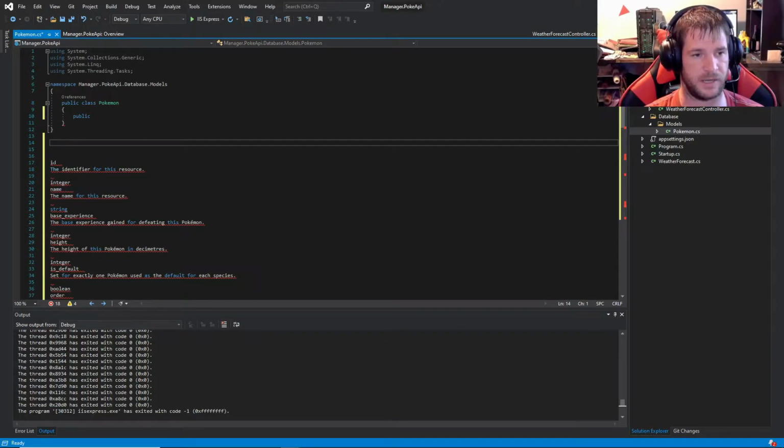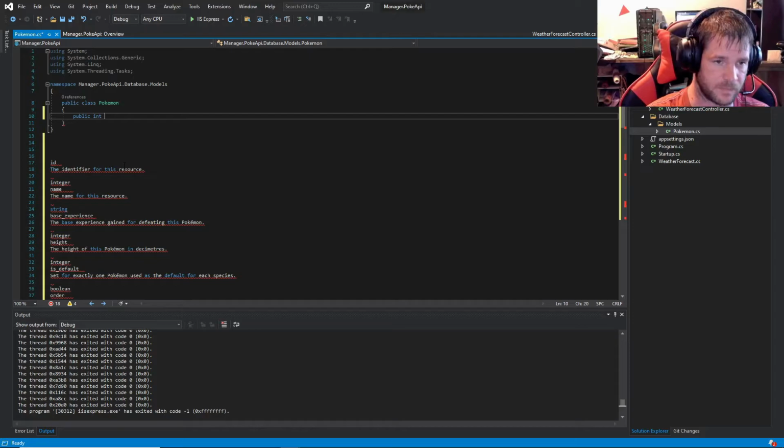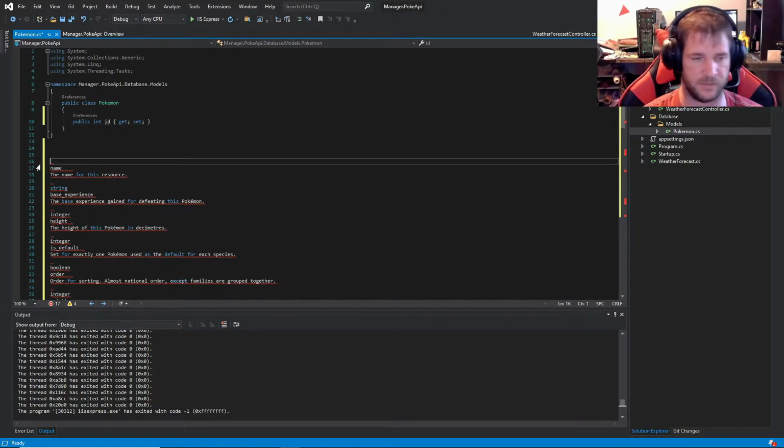What we're creating is the ID, which doesn't have to case match, but we're going to. It's an integer type, so that's an int. We're going to name it ID because that's what they named theirs. And then we're just going to do a simple get set. That tells it when there's data, get it and set it.